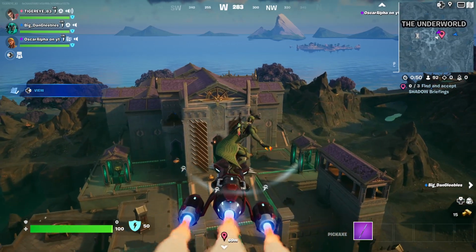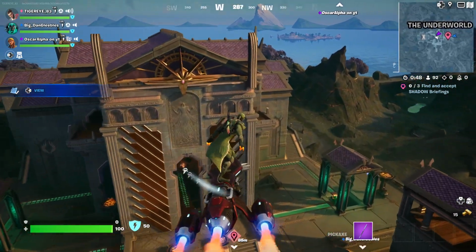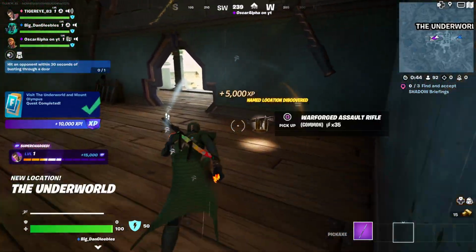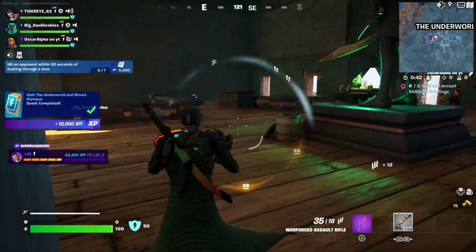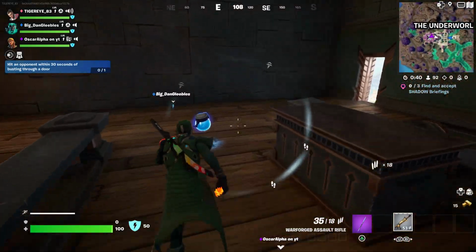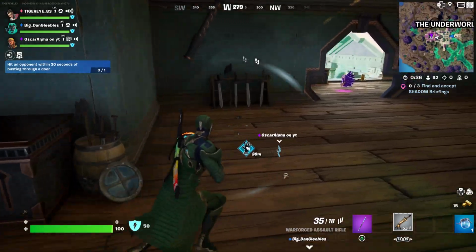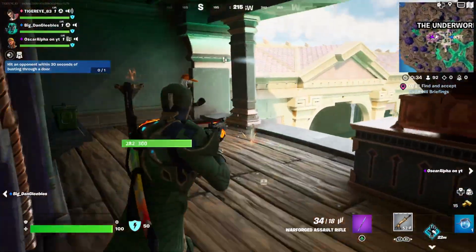All right, let's check it out. Oh, is there a boss here? If you have to knock down the statue right here, and then we get a boss battle. That's there. Don't attack him when you've got four points.